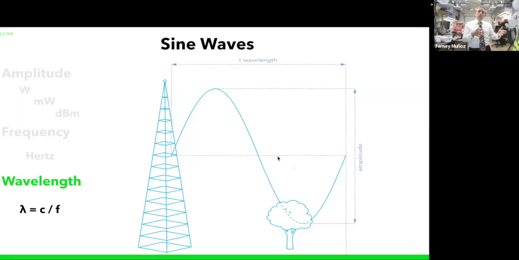Well, if you do the math, take the speed of light that is about 300 million meters per second. That's a long distance, huh, Don? 300 million meters per second. Give or take, it's like 299 something. And divided by the frequency, then you're going to end up with a wavelength of about 300 meters. Well, a 300 meter long wave is going to go through a tree like a hot knife through butter.